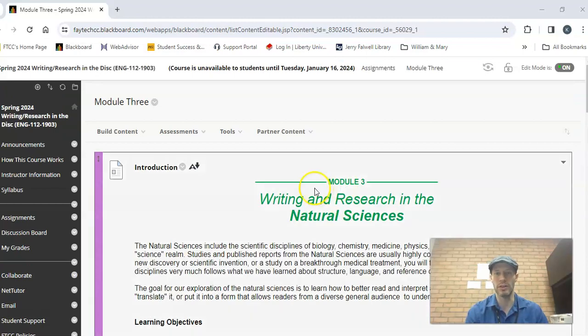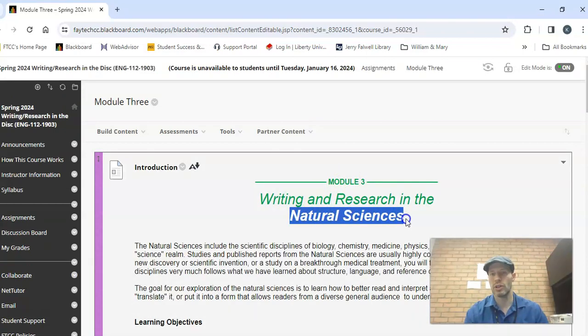This is because in this module, Module 3, you're going to begin working in writing and research in the natural sciences. The natural sciences does not use MLA style like the humanities. Rather, the natural sciences uses APA style, and so do the social sciences.